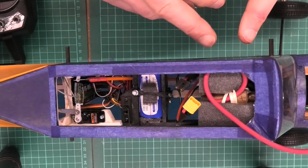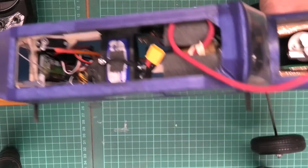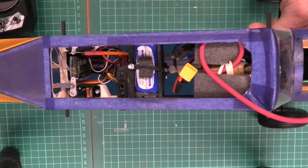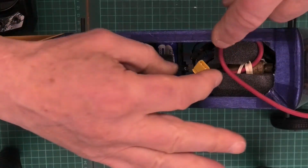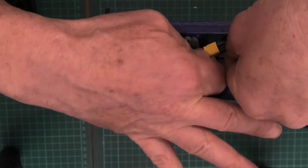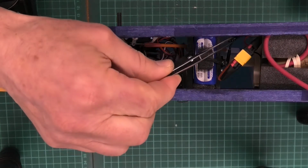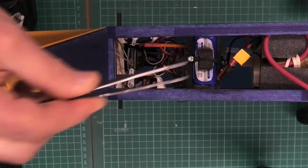and below that we've got the battery, way up under the nose of the plane. So if I turn it over, we've got the engine and the battery is here somewhere, taking that weight right forward. Now if I plug the power in for the ignition lead, we've got this connection here, and we just plug that in. It's not the easiest thing to do, but there we go, we've got that plugged in now. And we've also got a plug here, which we can use to charge the battery for the ignition system, which is up under the nose.